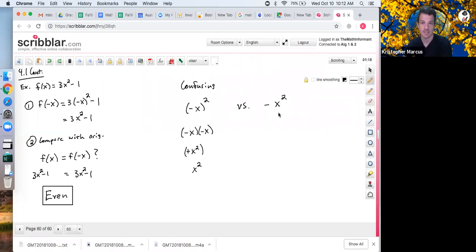Whereas the other case, the major difference is this. The squaring on this one doesn't affect the negative. If you broke it down like we did in line 2, that's the equivalent of a negative in front of an x times an x. So what that ends up reducing to is still just negative x squared. Subtle difference, but enough to throw us off. Does that help understand the difference there between those? Yeah, great.